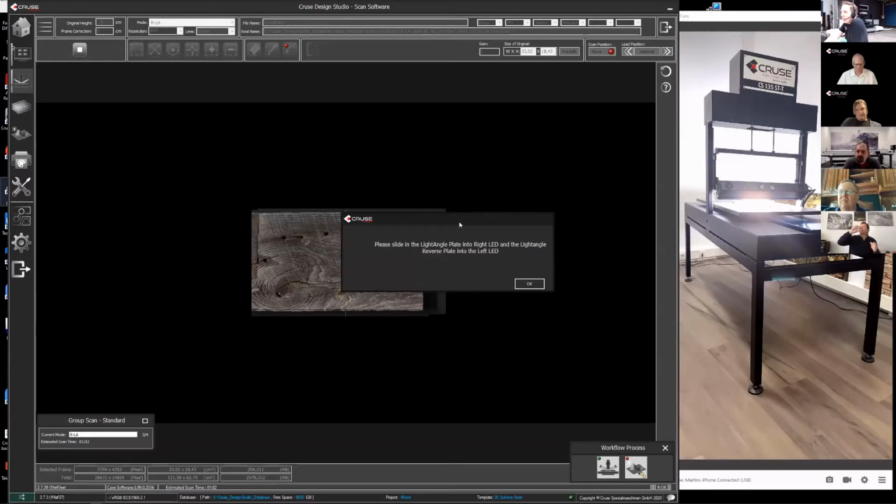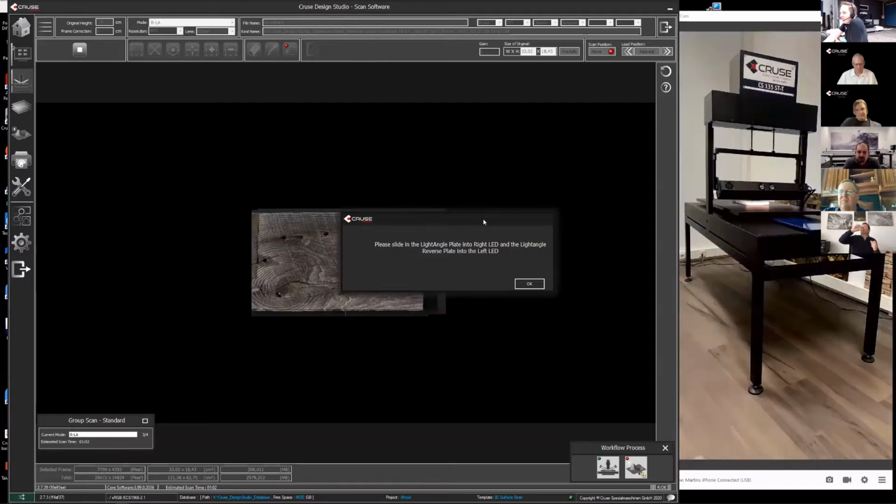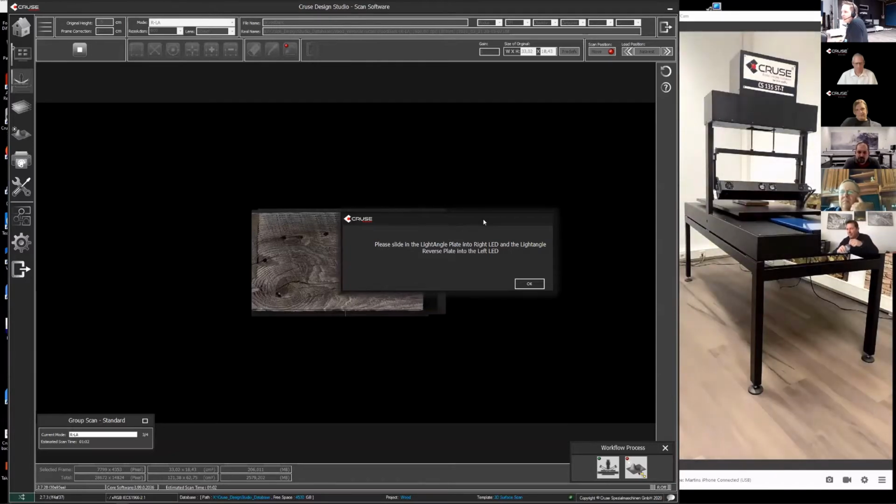So now we have the first set of scans ready. So we have the left and we have two ready. Now we need to rotate or switch the light angle devices, which are some optical lenses in front of the lights, and these lenses are redirecting the light to a different direction. So this is how we get the light from these four sides.